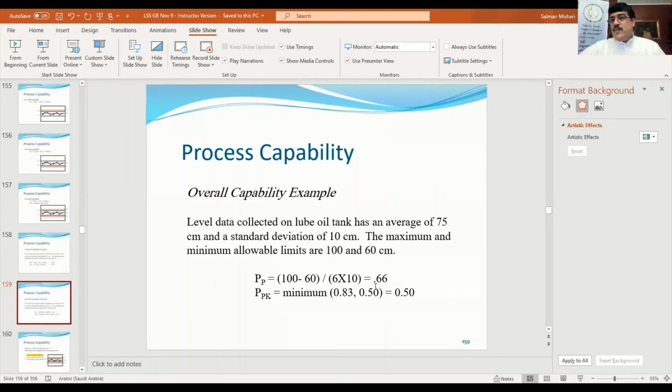Once you decided what data you want to measure from the beginning, this is the beginning of the measure phase, you made sure that this is exactly what you want. You took the data that you want. You made sure that there were no errors, no repeatability, reproducibility problem, no stability problem, and so on. So you're happy with the data. Now you look at the process capability of your data, and then you decide, am I capable of meeting my customer's requirement, or am I not capable of meeting my customer requirement?